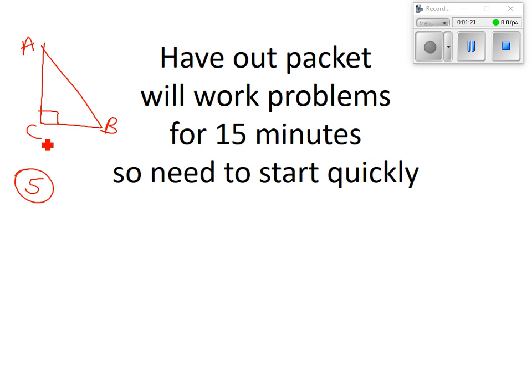So if this corner right here is a capital A, guess what that side is going to be labeled? Lowercase a. If this angle is C, that side is lowercase c. If they do something like PQR as their corners, it's the same thing: little p, little q, little r. The capital letter and the side across from it, the little letter.